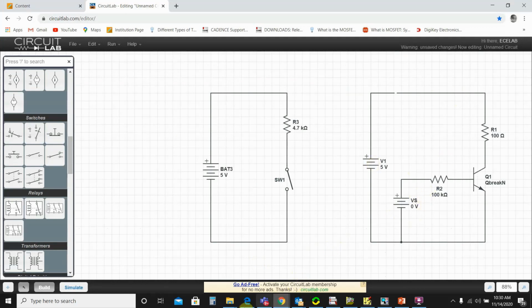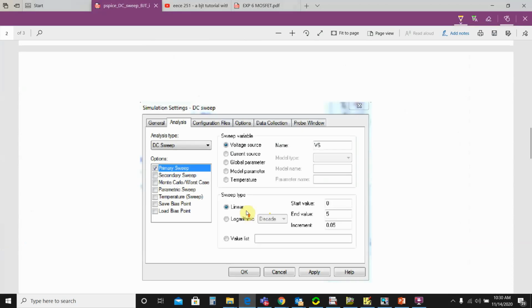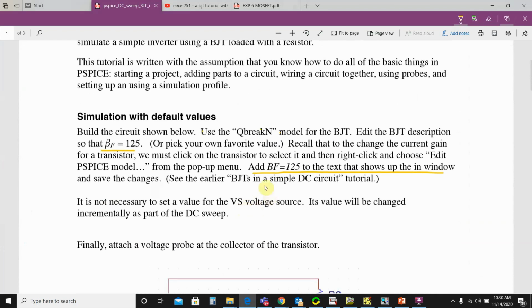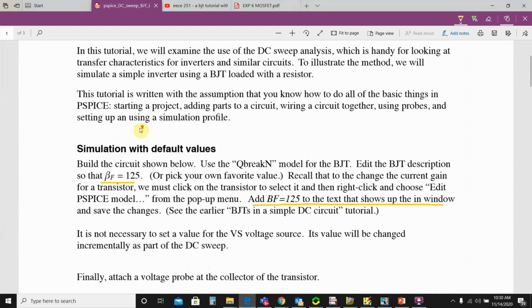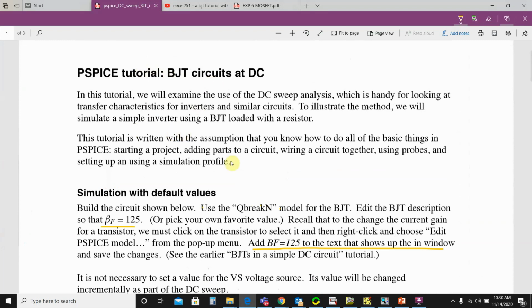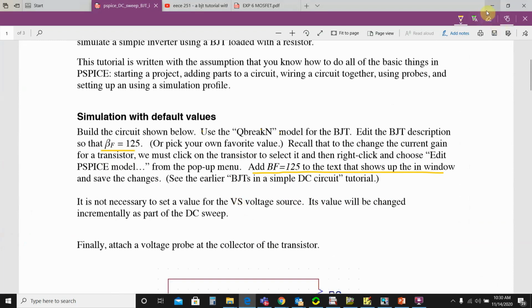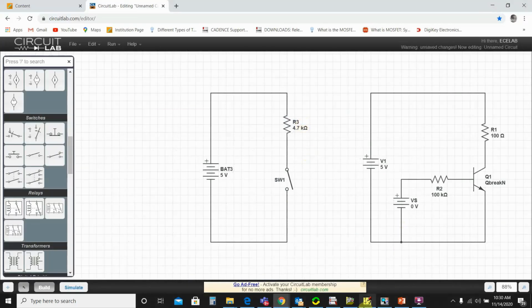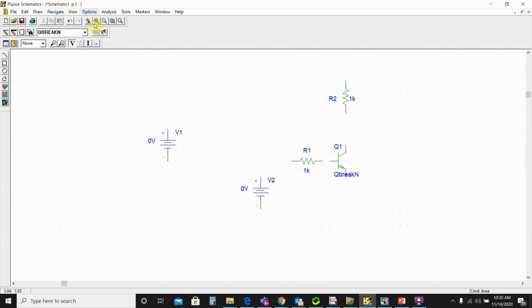Actually, we have a procedure for you. This is a tutorial for BJT application, and let's go first to our circuit. Let me just finish my circuit. We connect it here. This is our RC.